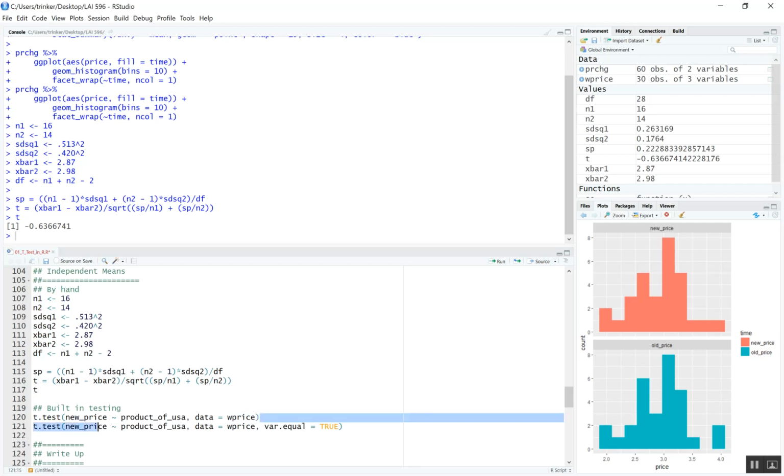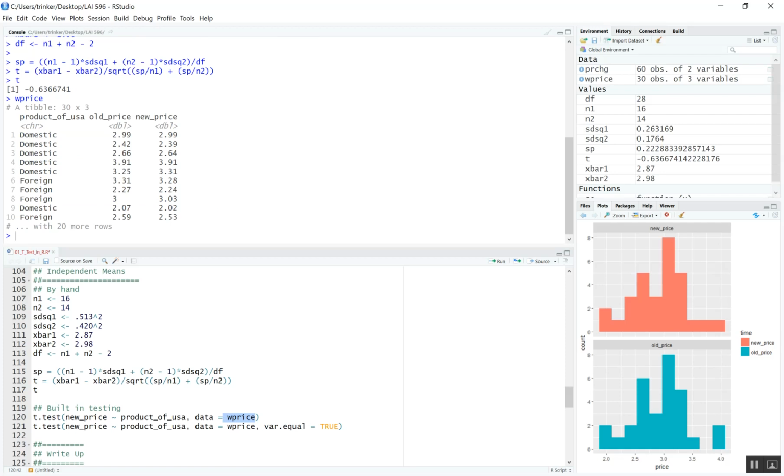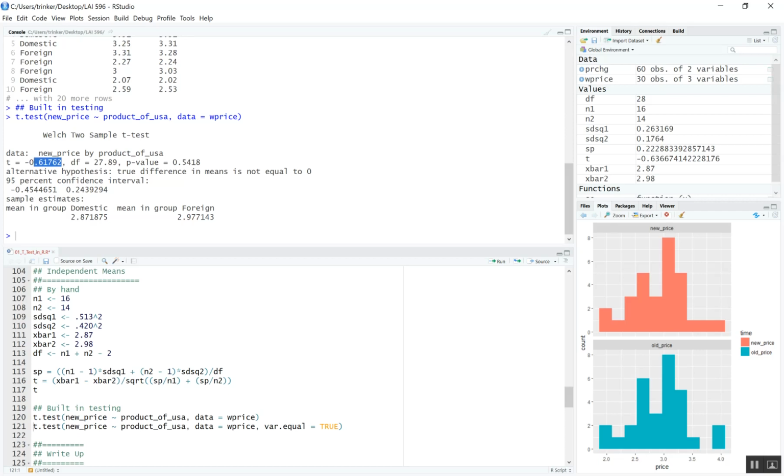Now we can do a built-in t-test, and we can use t.test here, and we can use a formula. The first thing we pass to it, well, we give it data over here, if you notice, and that's the small subset of data we had, and we give it a formula, and the tilde is how you give it a formula, and y is your first thing, tilde by product of USA. And this is really useful because this follows the same boilerplate format for all formulas in R. And so we tell it the outcome by the predictors, and the predictor is product of USA. So we run that, and we see we get relatively close to our t-value, but not exactly the same.